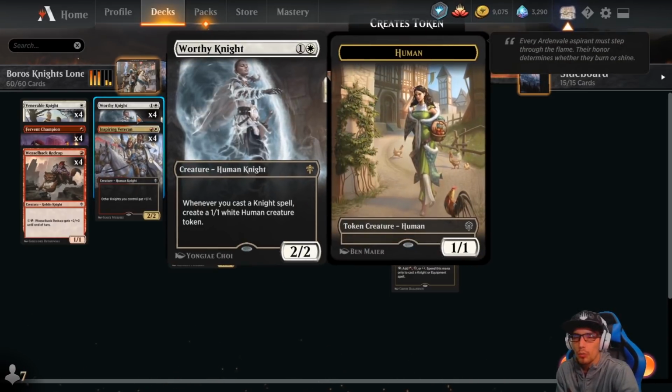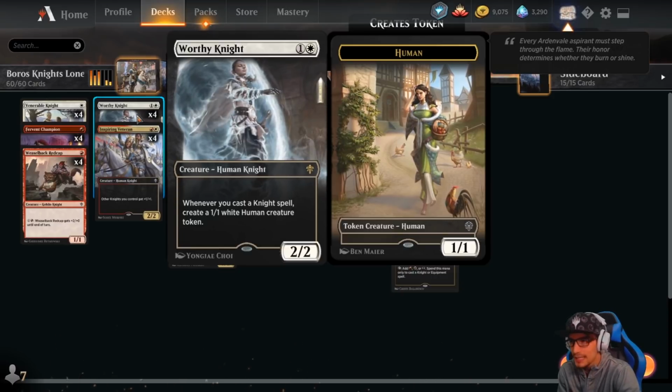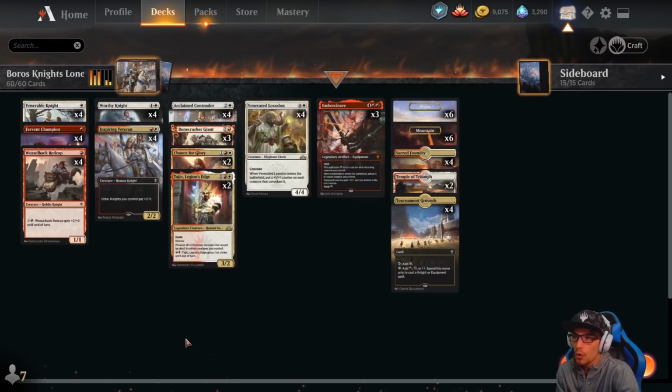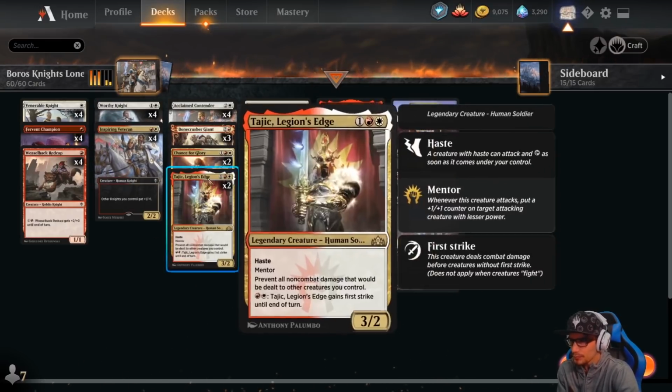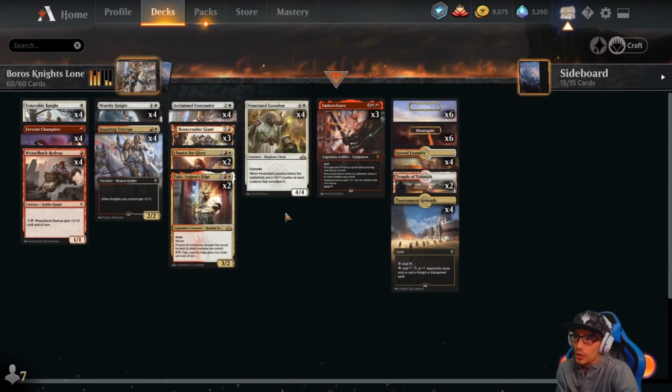The same goes with our Worthy Knight. This is a really cool card to buff up and protect to keep it on the field because you can create those 1/1 tokens which help you go quite wide as well, right? Chance for Glory is used only if we can guarantee that we have lethal the following turn, right? Probably through an Embercleave, something like this.